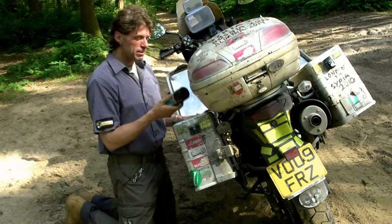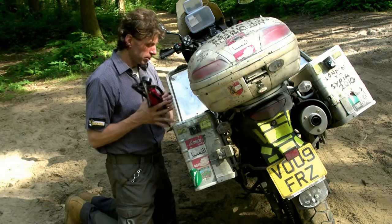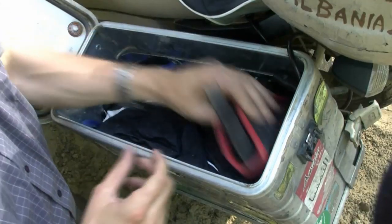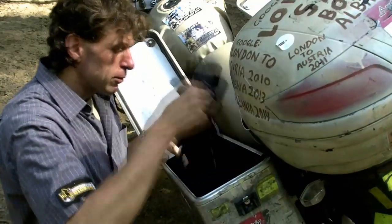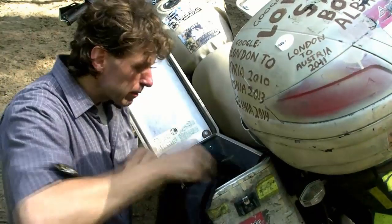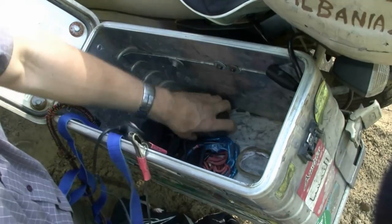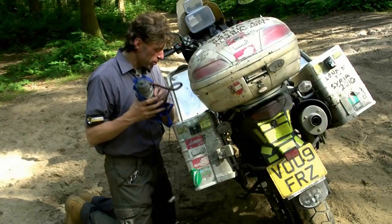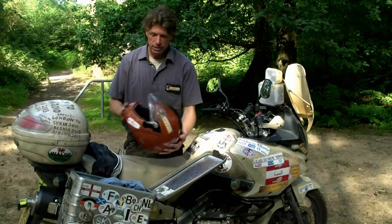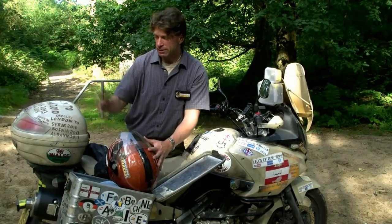And see how much room there is in here to just pack almost everything that you need on a big trip. You've got your chain loop, you've got your foot pump, then for medical kit, for other kinds of tools, then of course also for rain gear and various straps and so on. And then you also got your charger, cables, water and so on and so forth. And in the other pannier you can fit things like clothing, but unfortunately there's just no way that you're going to be able to fit a helmet in here. For that you really need the top box.